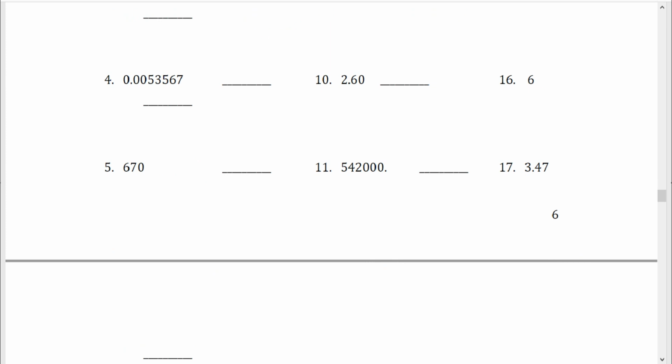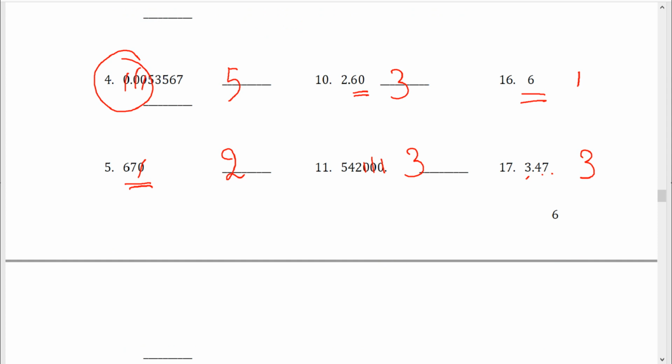Here, we resume again. Very simply again, all zeros on the left are not counting. Zeros on the right are counting only if they are coming after a decimal place. The whole number is counted. Okay, the 0 on the right is not counting if there is no decimal point.